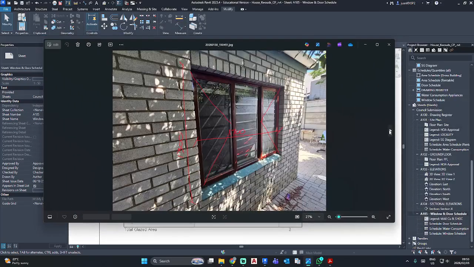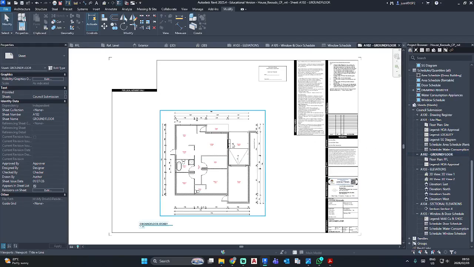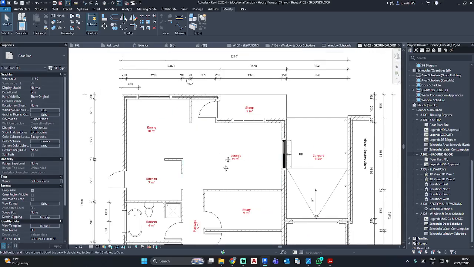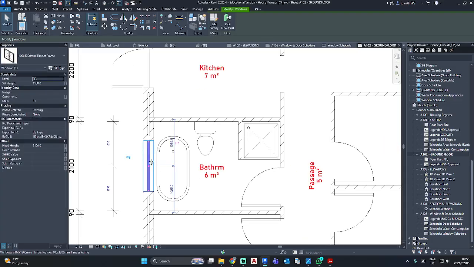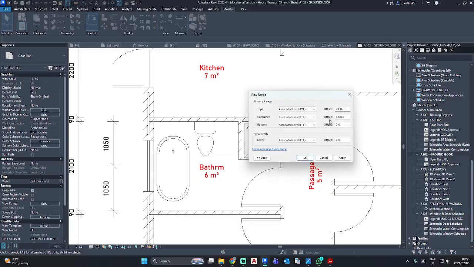So let's see what's up next. There's a 1.7 by 1.3. So that additional 100, we can reuse the first one that we have created by just adjusting its height. So let's go to our floor plan. Before I forget about it, let's just change our cut height. So let's see, view range. Our cut plane is 1.2. Let's make that 1.5.